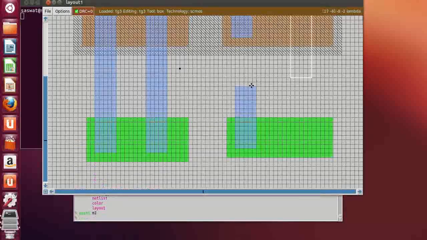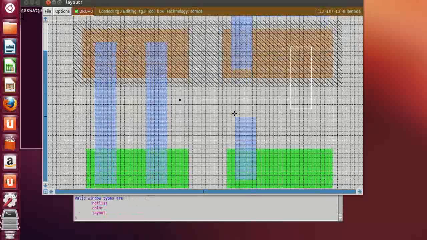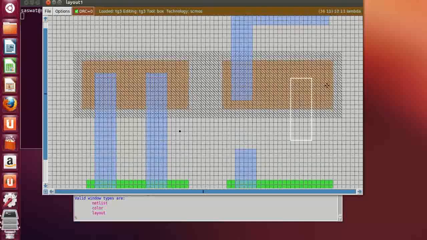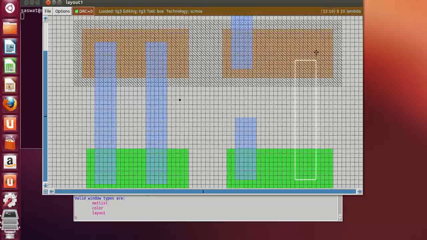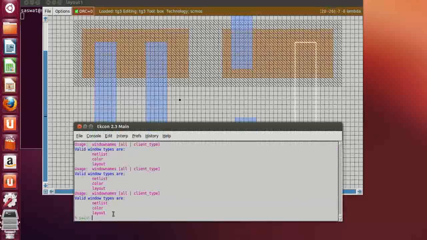Okay, my VDD and ground, they are done. At last I'll place all my contacts. So initially I'll finish this. After that I'll short this part. Paint M1.